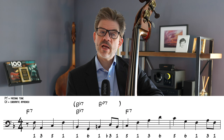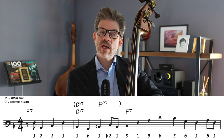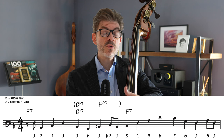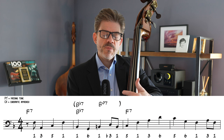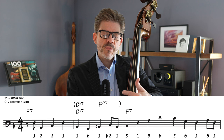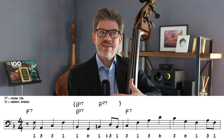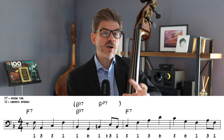It occurred to me while listening to this that that kind of approach — staying relatively open as to whether we play the roots on the downbeats — allows for a generally more almost mysterious or open sound. It's sort of like things can go anywhere. It really lets a sense of breathing happen harmonically, because what you're doing by playing the fifth is playing a very strong note, but it's not quite what's expected. So it just leaves it a little bit open, which I think allows for a little more expression, so to speak.